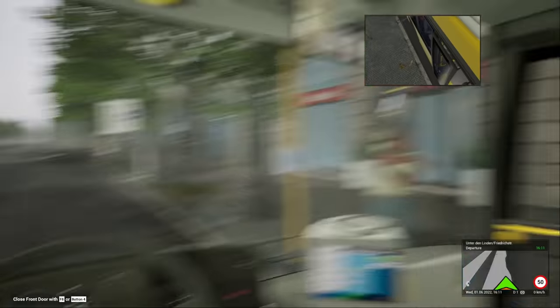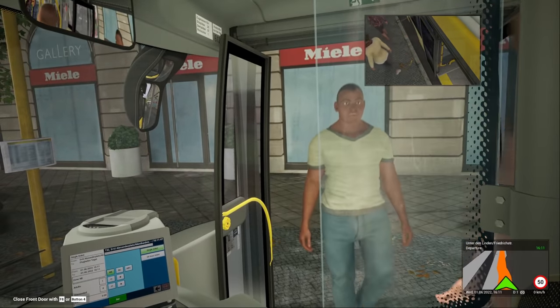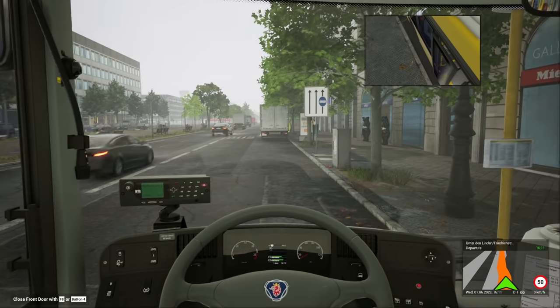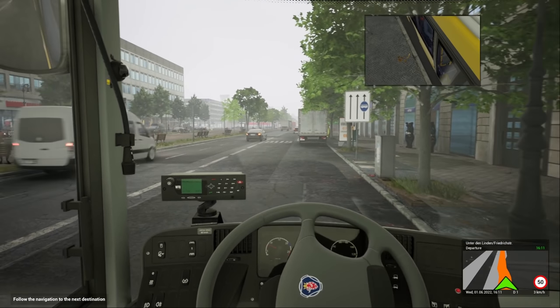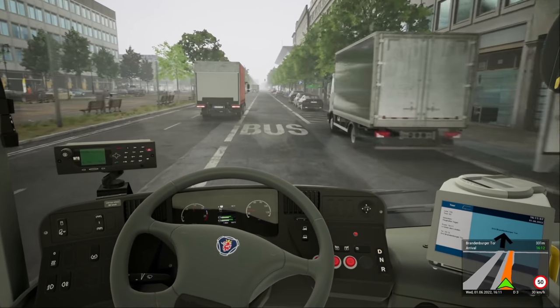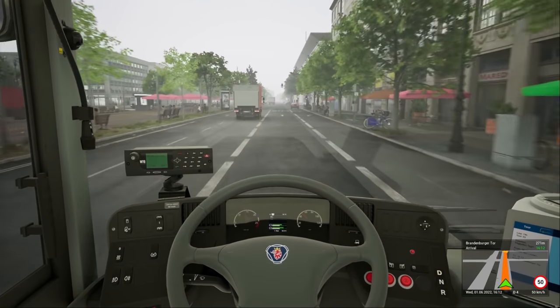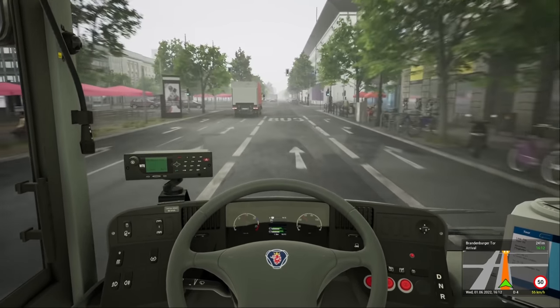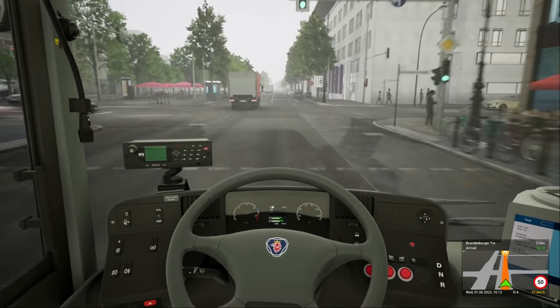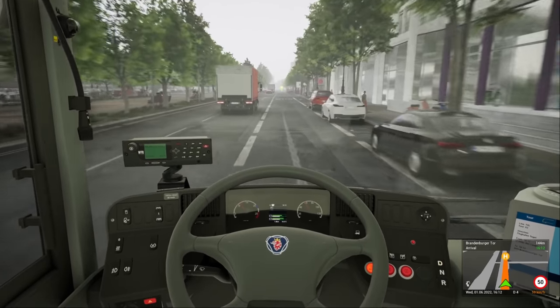That woman nearly got hit by the bus — flipping heck, love. He's having a good stretch before he gets on, obviously getting all the buses a workout. Off we go. Oh, I love the TXL route. It's a shame it doesn't run anymore. Of course, Tegel Airport has shut, so there's very little need or demand for an airport bus going to an airport that's shut. Obviously everything's done through Berlin-Brandenburg now.